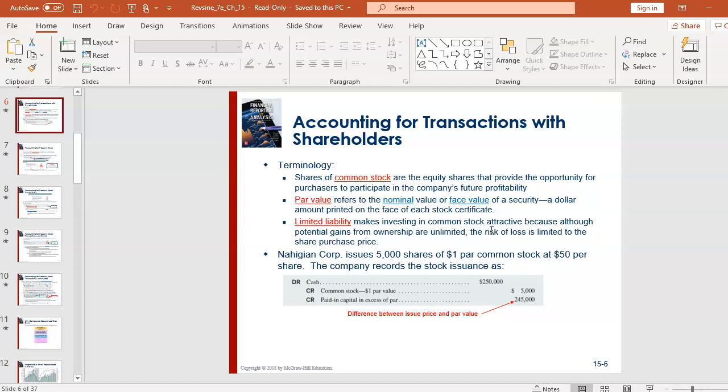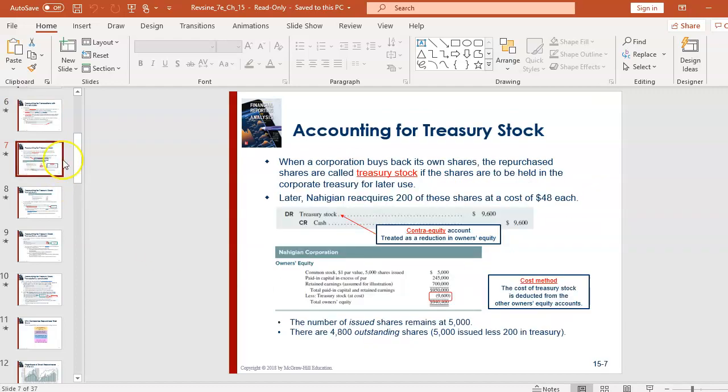So it's kind of attractive to investors, right? I can only lose my investment, but not more than that. As an owner, that's okay. We should be okay with that. Obviously, the odds of Costco going bankrupt in a year are pretty small, so you've got to think that through too. And this is the journal entry to record new shares. Should look familiar. All of you have done an entry like that in the past. I know that you have.